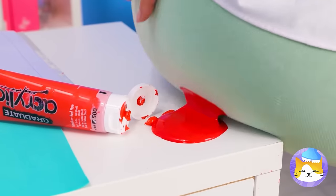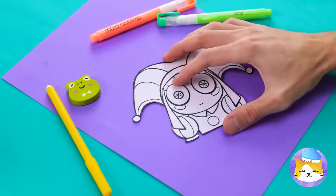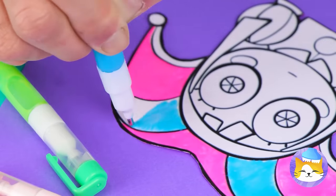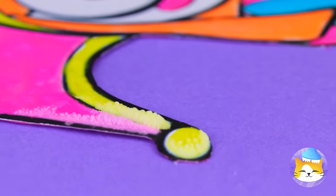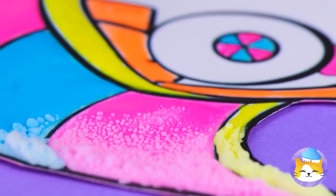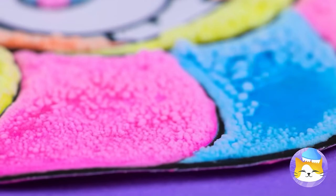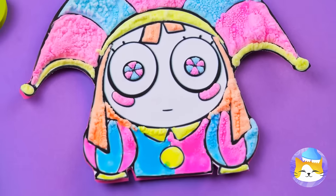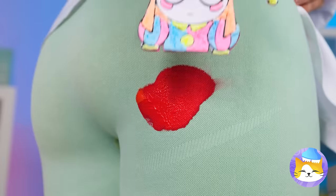And this is why we don't sit on desks. Don't worry, art supplies to the rescue. Just color in this Pomni picture. Now let's turn on the heat. Things should start puffing up. Soon, we'll get a puffy Pomni. And she's the perfect thing to cover your stain.